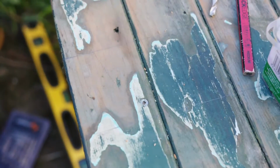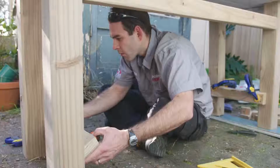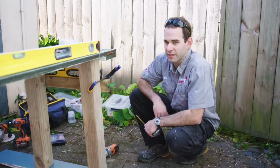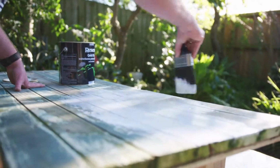So now that we've screwed in all our table posts legs, we're just going to get the bracing around it to make it nice and stable. The most important thing about this is to make it all level, and so it's all about measuring and measuring a second time. Next stage, undercoat, really important. It can be exciting and you want to chuck on some colour, but if you don't do the prep right, you're only going to end up with what we had here before, which is a peeling, flaking table.